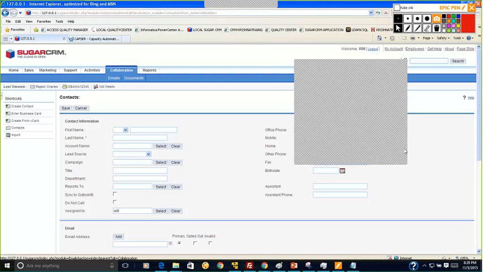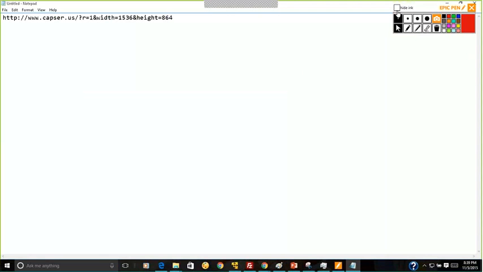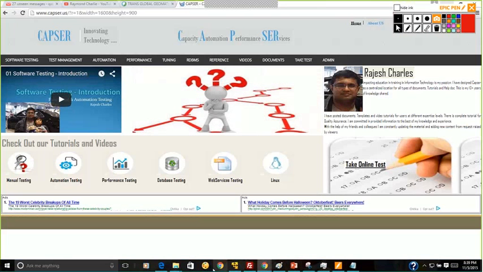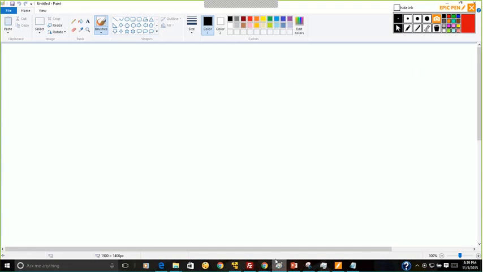Any other questions? Fine. That's all on the data table and QTP portion. The last one that is still left is descriptive programming. Okay. So let's start descriptive programming. We might not finish it today. We might finish it on Monday. But let me start to give you a complete overview of what it is. We'll do descriptive programming in detail on Monday. Today I'll just give you an overview of what descriptive programming is.